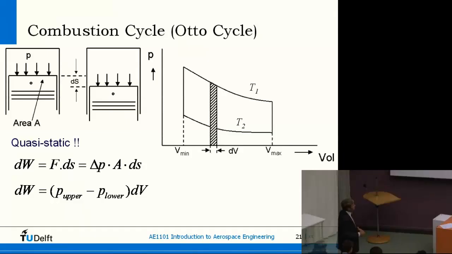So if we draw this diagram, pressure against volume, this means that if we change the volume, in this case with a constant temperature, the piston is moving, the volume gets larger, then the pressure becomes lower. So P times V is constant because the T is constant. Then this area is basically the amount of work that was done by the gas here.